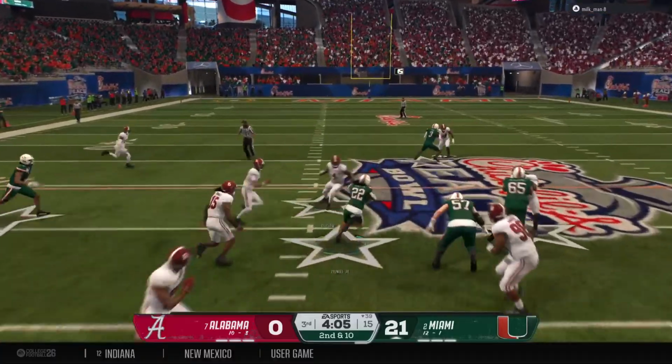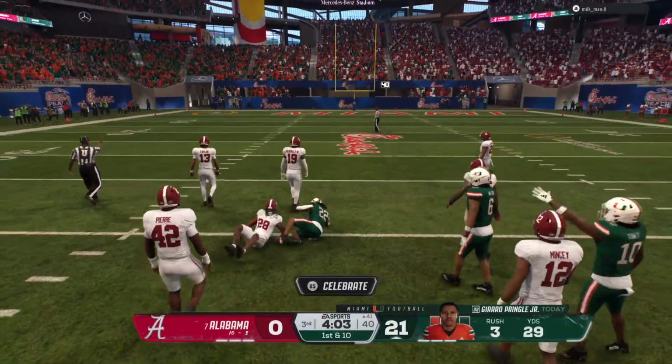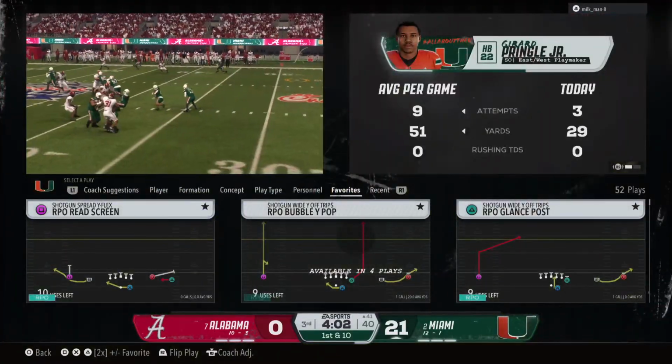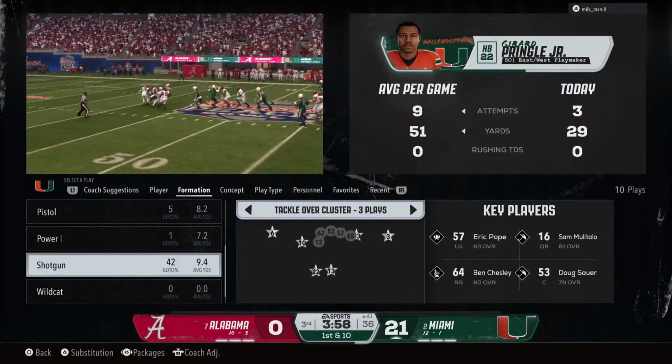Ball handed off. Breaking free at midfield. Tackle made after a nice pickup on the play. And here we see the quarterback read the second-level vacancy that was emerging, and the back did the rest. Huge run for the offense.